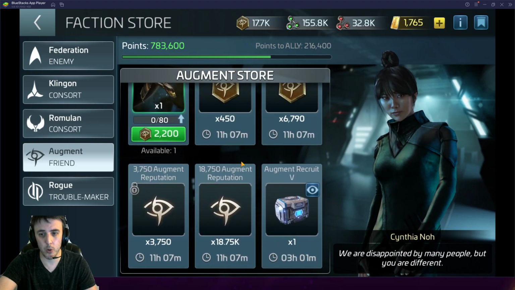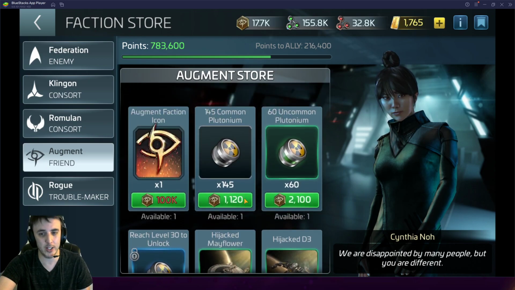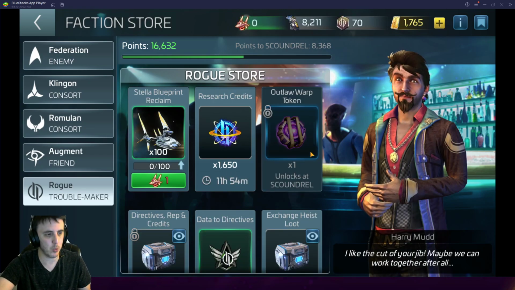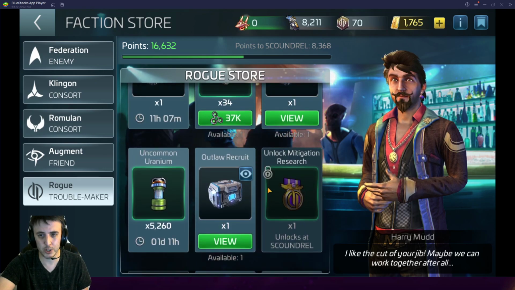So this one is a good one to do your both reputations, to improve your reputation as quickly as you can. The Rogue faction, which you get access to and unlock at 27, so that way you can do your Stella stuff.